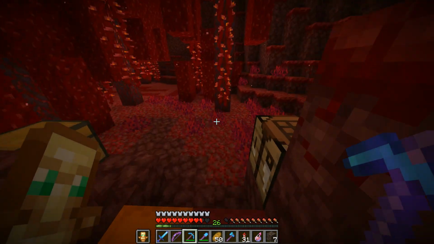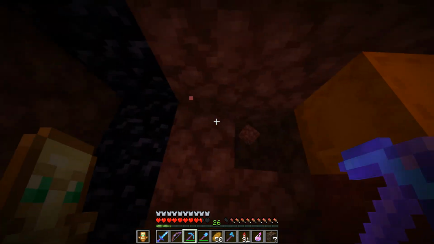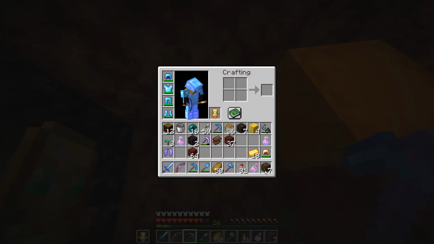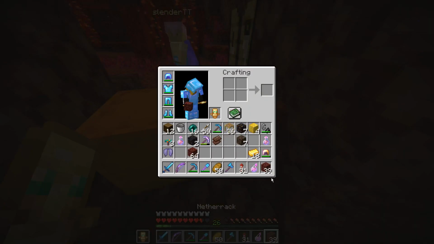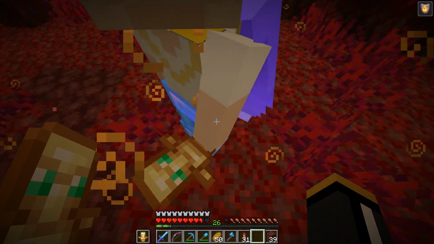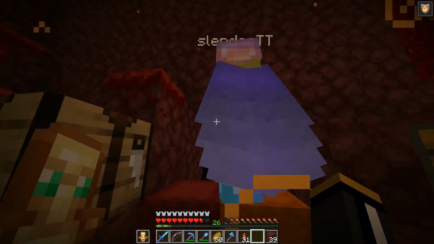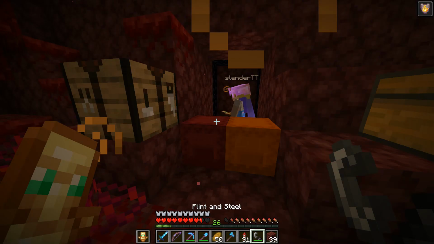Right. So we've just been trading with the piglins for quite a while now so that we could get enough obsidian to make another portal, because we're lost. How the freak are we going to light that? Oh, hey. I can get us both with this one. Did you get it? Yeah. I have a flint and steel.